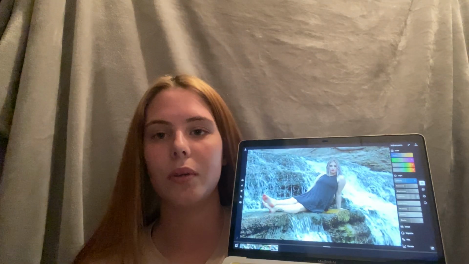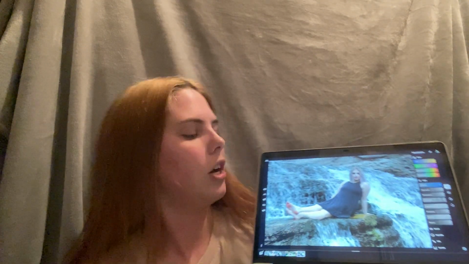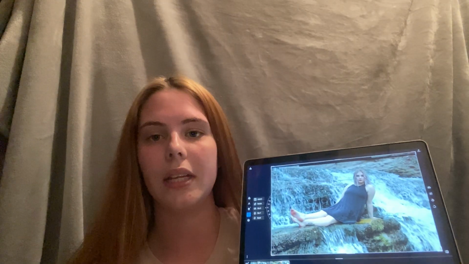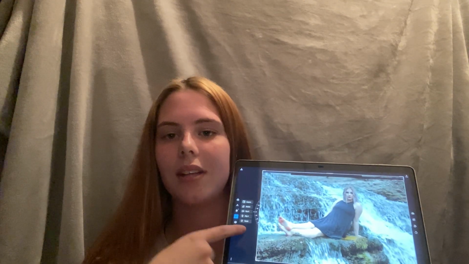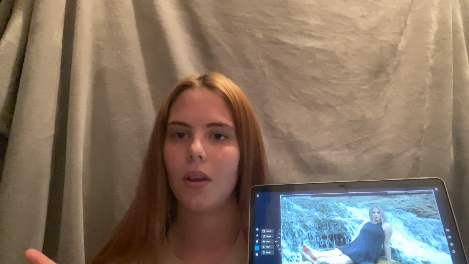The next thing, after you fix all the light problems within the image and you get the lighting to where you want it, you can go ahead and crop it. On Polar, the cropping tool is going to be on this side right here, and you click on it, and then you can crop accordingly. On this image, she's not exactly in the middle, and I like them whenever they're either in the middle or the rule of thirds.